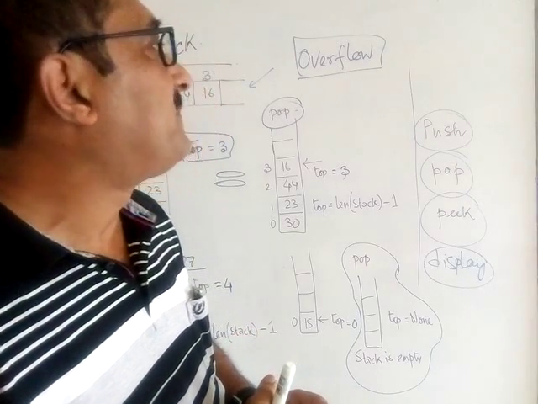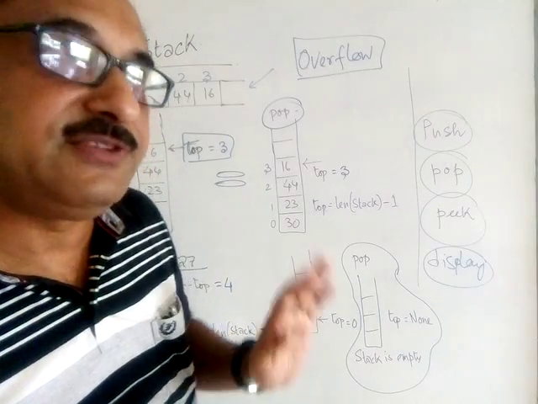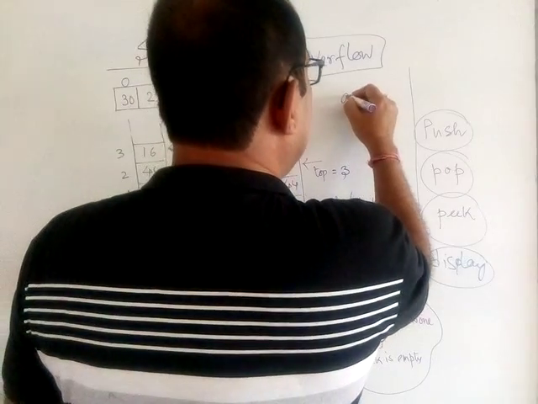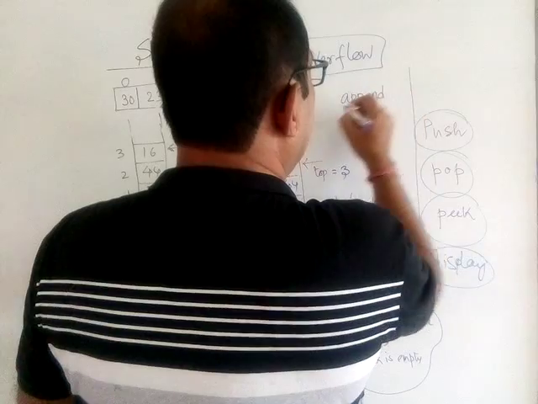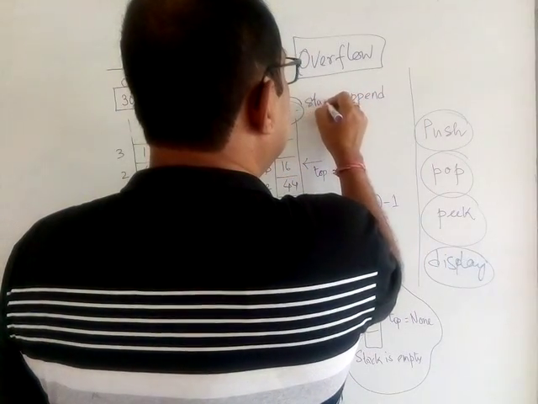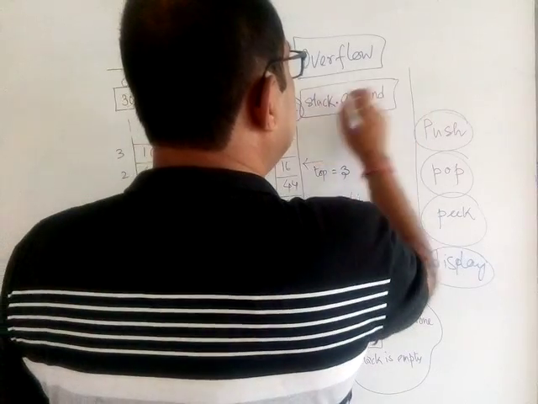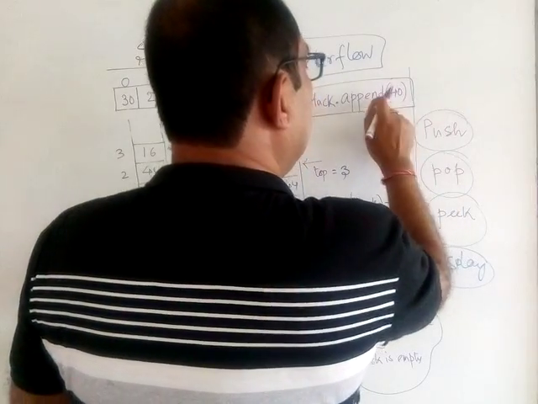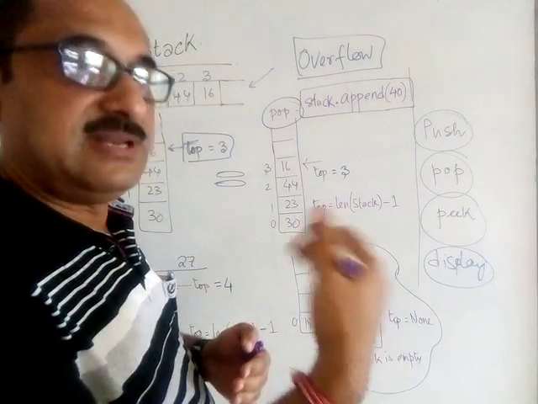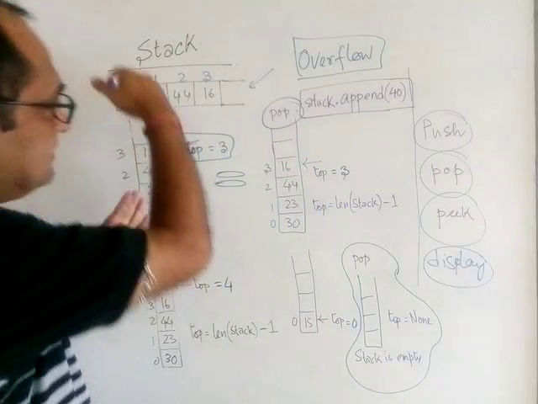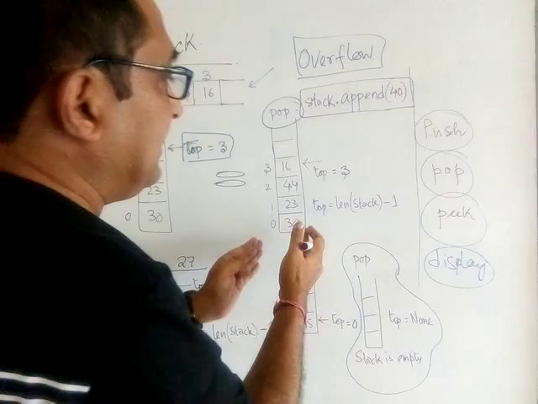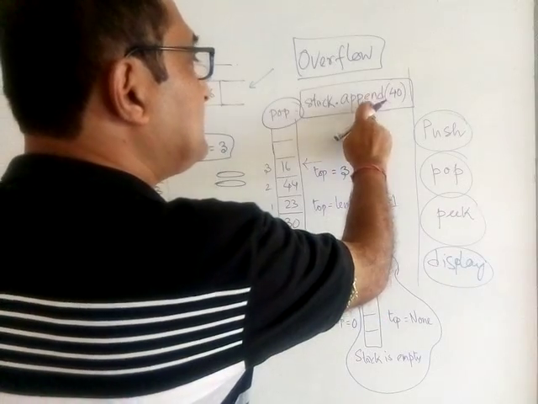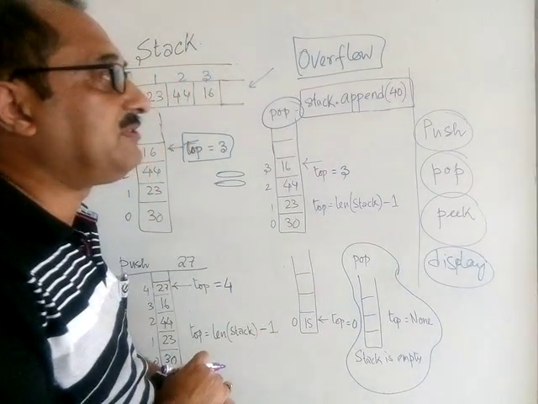Okay. Now let us quickly revise a few things which we have done in connection with list earlier. You know very well the function append. What does it do? If stack is my array name or my list name, and I write stack.append(40), what will happen? 40 will be added at the end of the list. So this is your end of the list, although we just inverted the list to show in the diagram. Appending will always happen here, right? So that is achieved by the use of the function append.